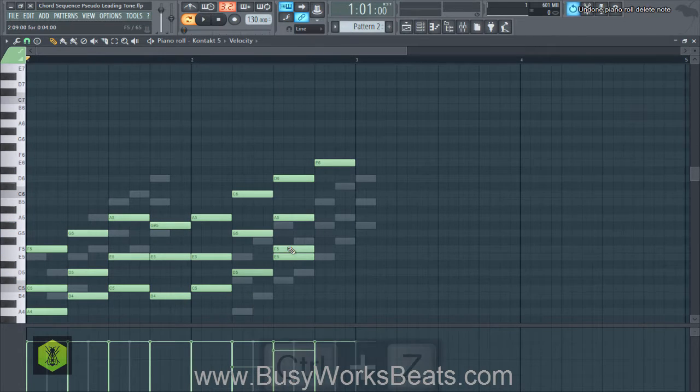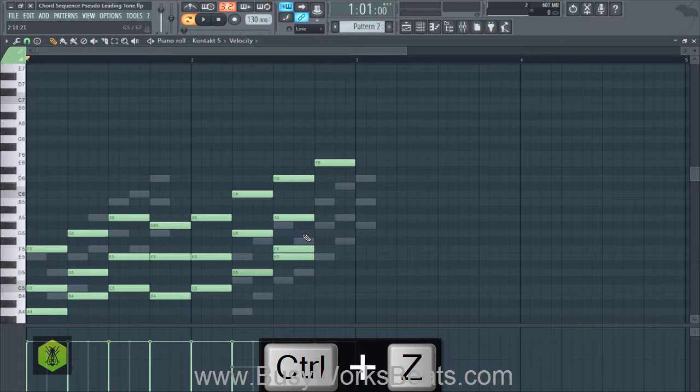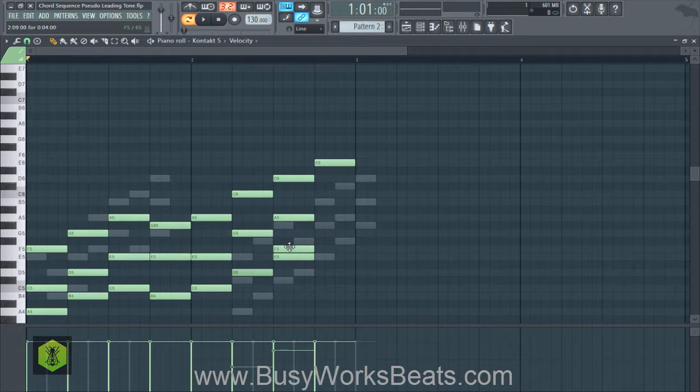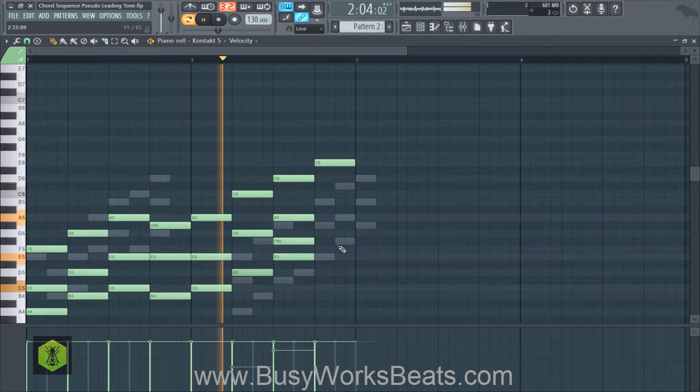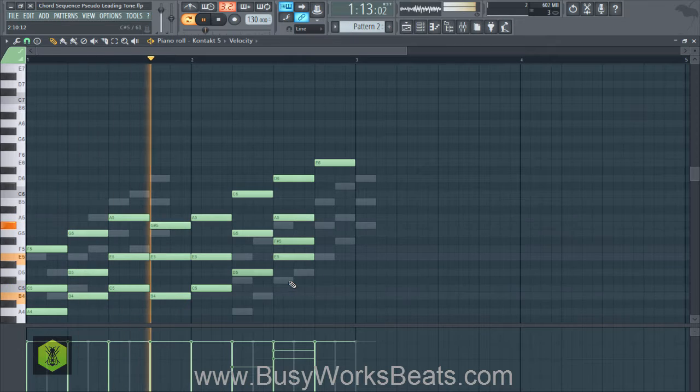But also remember that we had two chord options, D minor and D major. So it could be D, F, A or D, F sharp, A. So let's just try the major form and keep the F in there. Okay, now it sounds good, but the thing is there's a lot of velocity fighting. So I'm going to lower the velocities here and see if they blend a little bit better. Now I think if I soften out this chord, it's going to blend a little bit more. Okay, it blended a lot cleaner.